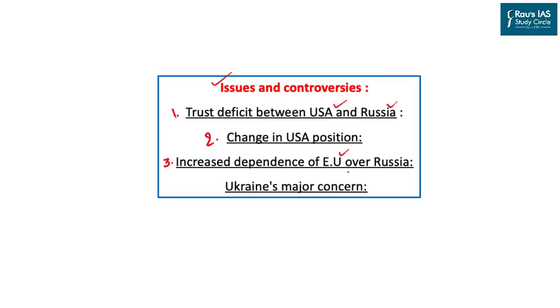And this dominance will also lead to increasing dependence of the European Union on Russia as far as energy is concerned. As of now, Russia supplies almost 40% of the energy needs of Europe. So if in future Russia denies supplying this 40% of the energy needs to the European Union, the countries will perish into recession. And now, the fourth point is that Ukraine was a major bone of contention between Russia and the USA. Now, this pipeline is not passing through Ukraine, hence Russia is not liable to pay any kind of compensation or royalty to Ukraine.